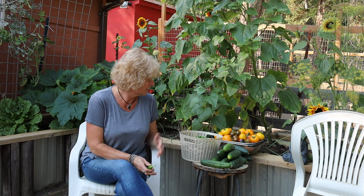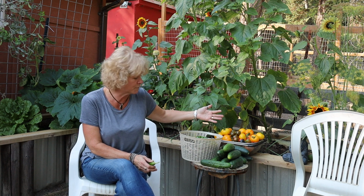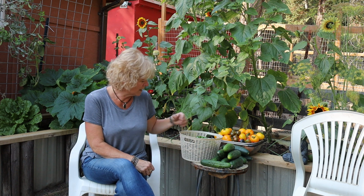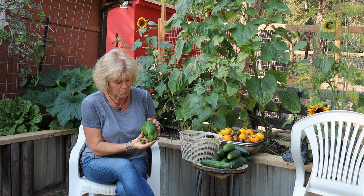We're coming to a time that there's just a lot of tomatoes ripening. I have been picking some of my peppers, and as you can see, I have another basket full of different varieties of tomatoes. We've got the cherry tomatoes, the Roma tomatoes, the large slicer tomatoes, and I've also been picking my peppers. This is the Big Bertha pepper.